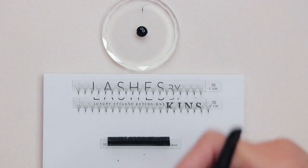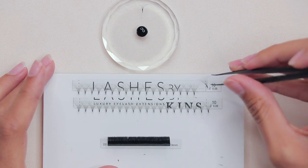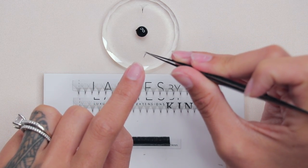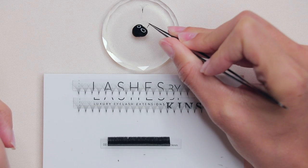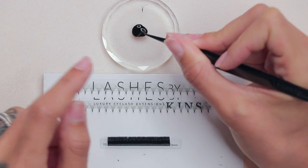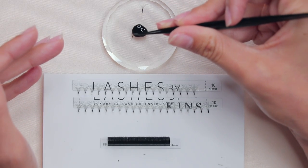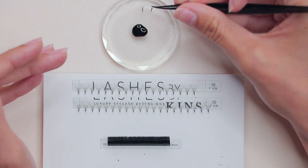When I drop on top I like to use swiping, but when I apply underneath I want my adhesive to be on the top of my extension. So instead of swiping to get it on the back, I'm gonna scoop so that it lays on top of the extension. That way when I go underneath and apply, it's going to attach right below nice and clean.